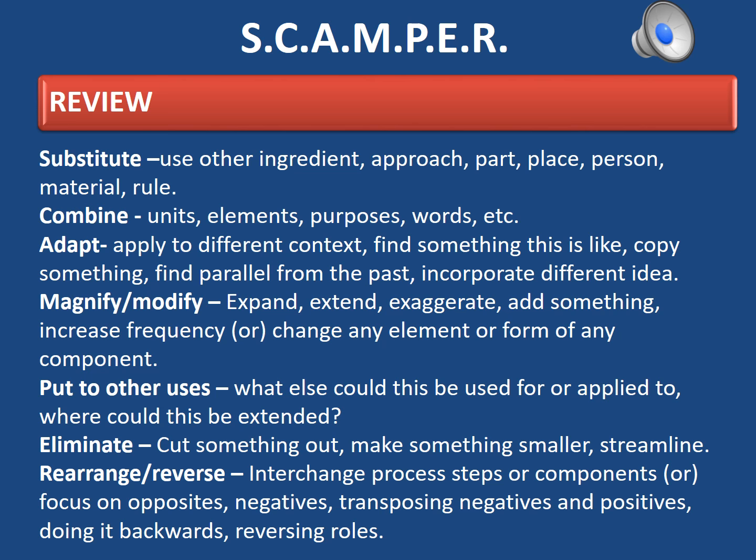Magnify and modify. You should look to expand, extend, exaggerate, add something, or increase frequency, or change any element or form of any component. Put to other uses. You should ask, what else could this be used for or applied to? Where could this be extended? Eliminate. You should look to see if you can cut something out, make something smaller, or streamline. Finally, rearrange or reverse. Interchange process steps or components, or focus on opposites, negatives, transposing negatives and positives, doing it backwards, or reversing roles.